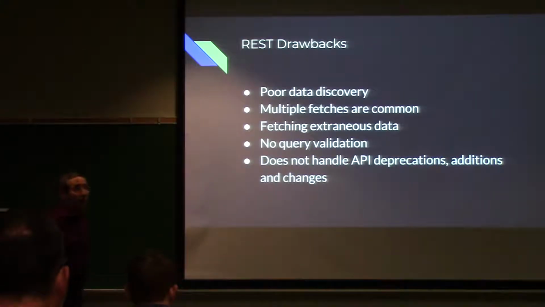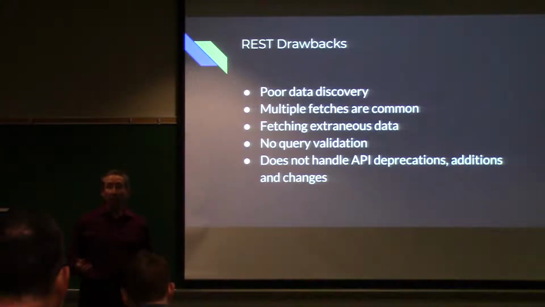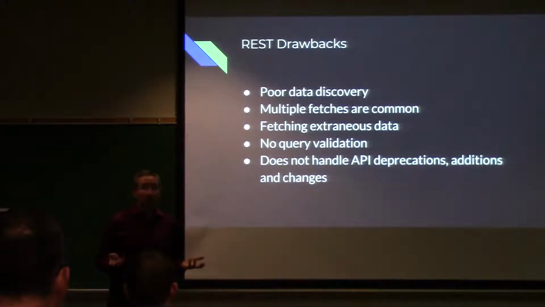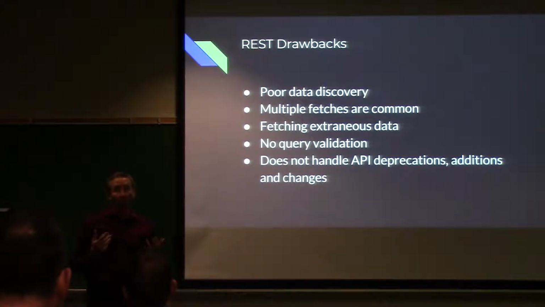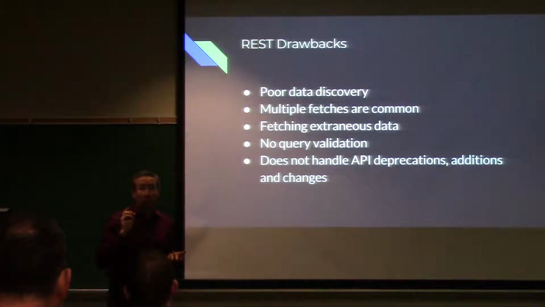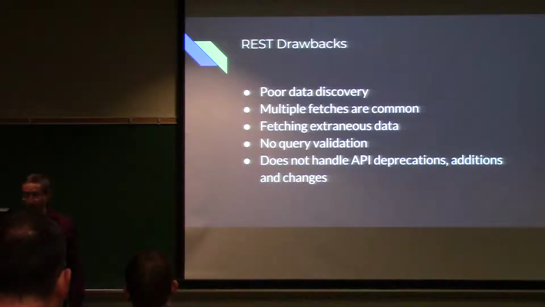Poor data discovery. You may publish your API, but you don't have to. If you have a server which provides a RESTful API, there is no guarantee that this API will be well documented and available. Multiple fetches, that's underfetching. So what I mean by multiple fetches, let's say you design a web application. The goal of those RESTful requests is to populate your page, right? And it's pretty common for a single page to initiate multiple REST calls to bring back its content.